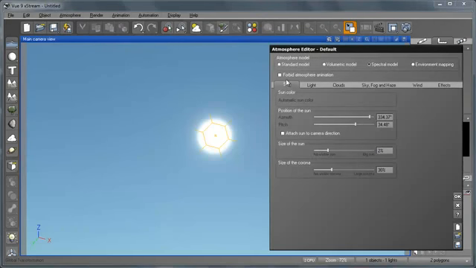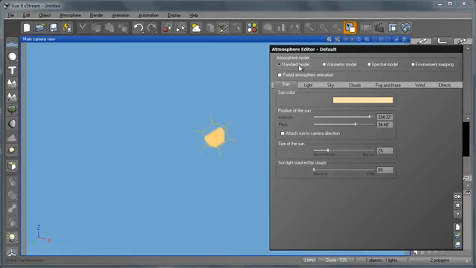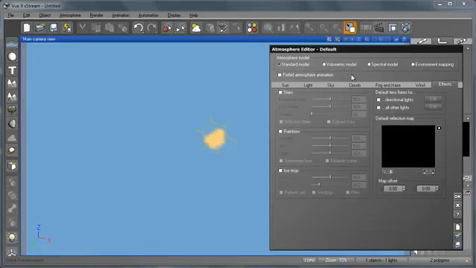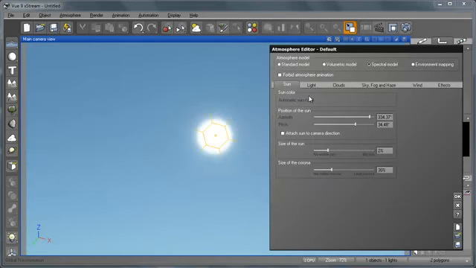Okay, for the sun tab we have few settings, but pretty simple. Here the sun color is automatic in spectral mode. You can modify it in the standard model, and I think in environment, light color, so you can just modify it in the standard model, and in spectral model it's automatically modified.